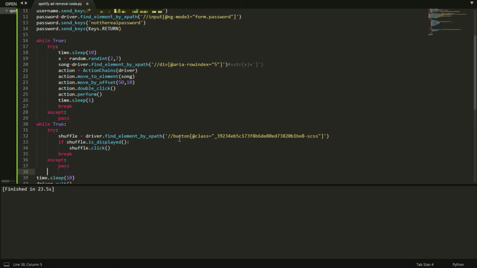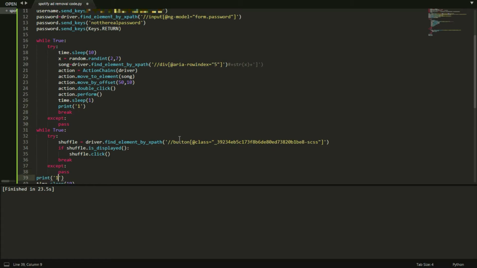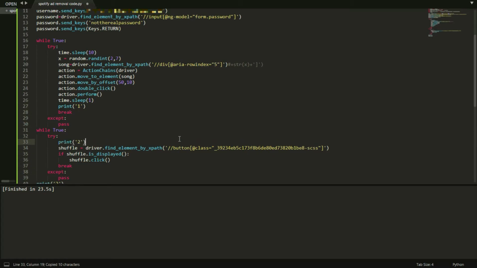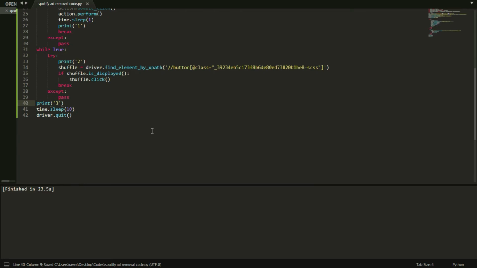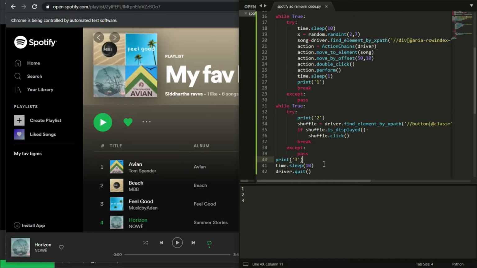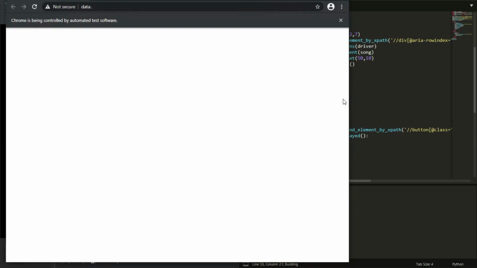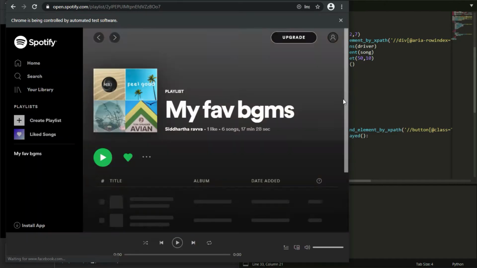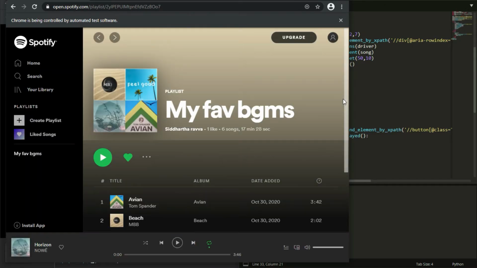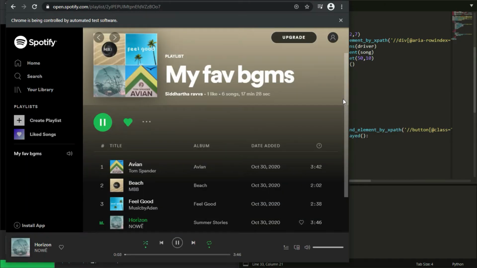Let's put numbers to check if all the levels of code get executed. As you can see, the song is playing and shuffle got enabled.